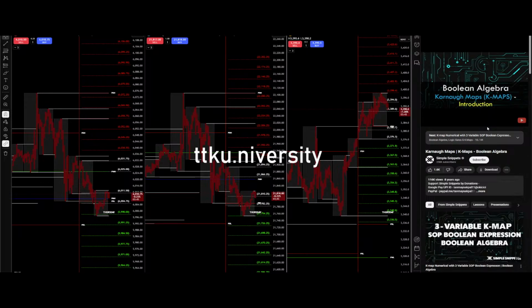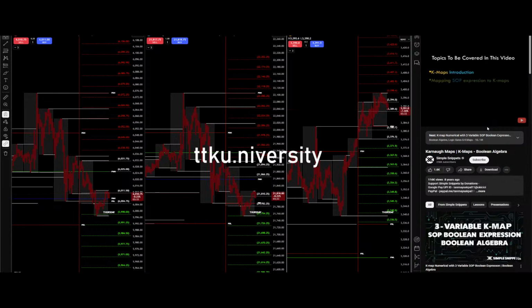We won't be solving a numerical on K-maps in this tutorial, as we'll just understand what K-maps are and how they are used, and we'll also understand how to map a Boolean algebraic expression to these K-maps. So let's get started. We'll be covering the K-maps introduction and we'll understand the mapping of SOP expressions to K-maps. For this video tutorial, I'll be sticking to SOP expressions, but later on, I'll also discuss POS expressions being mapped to K-maps. So let's understand some introduction or conceptual part of K-maps.